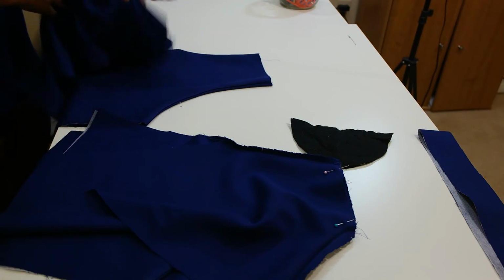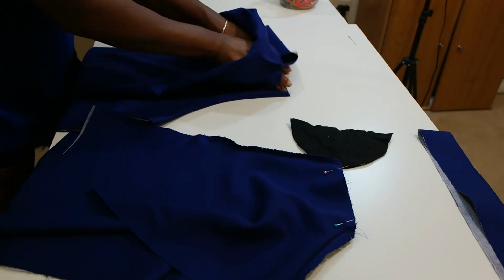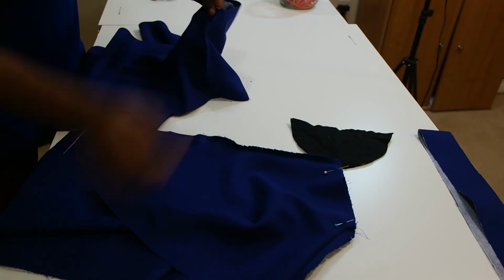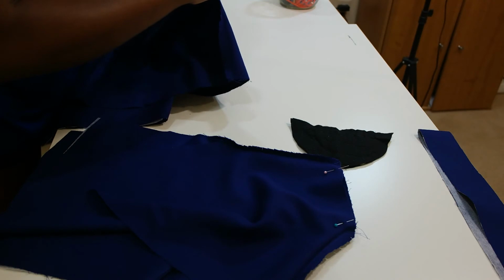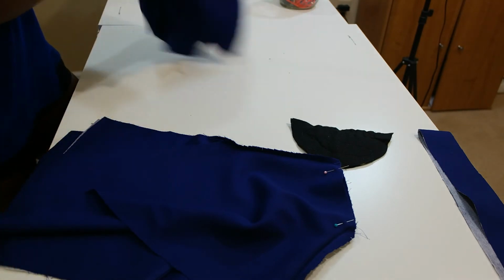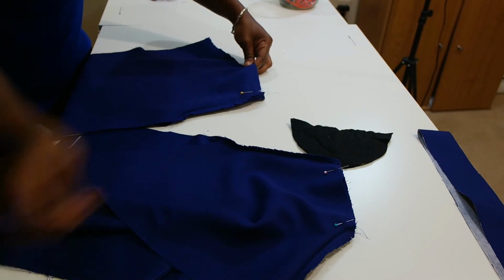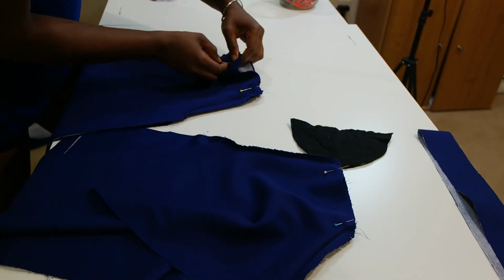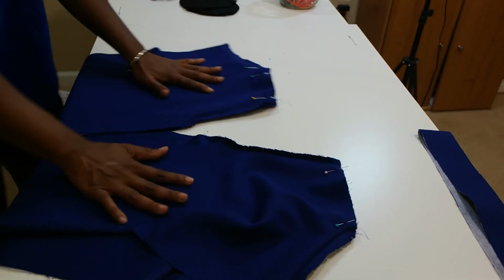Fold over my... There we go. Fold that over. Match my side seams. And pin. One more here. And I'm going to take this over to the sewing machine. I'm going to sew this, and then I'm going to insert our shoulder pads back inside of these pieces.